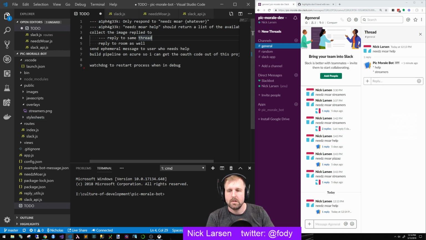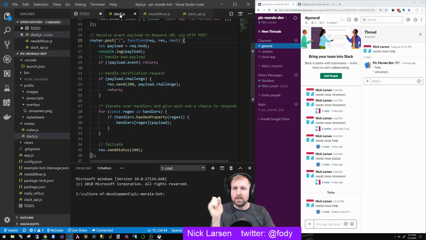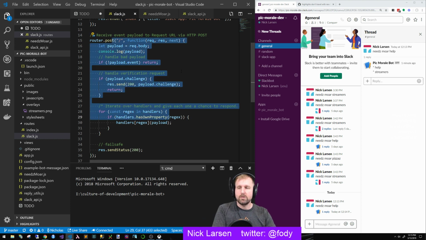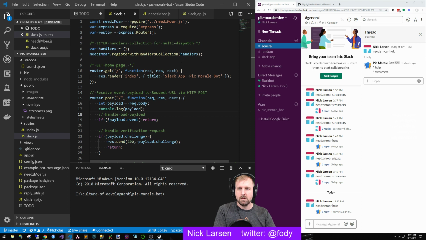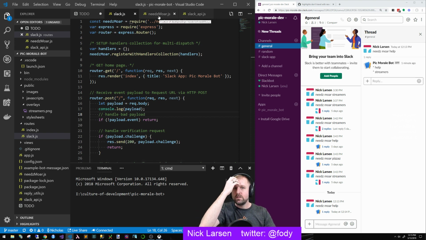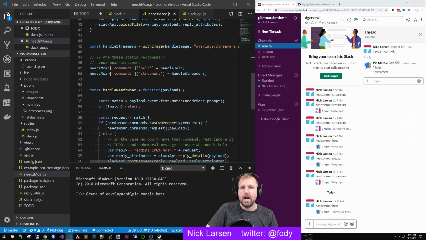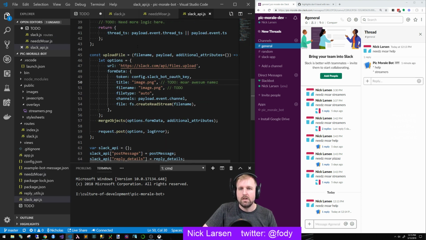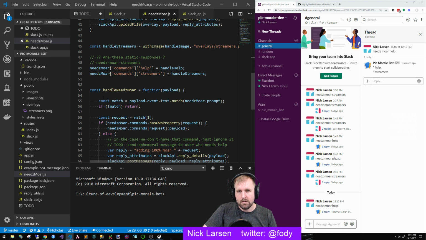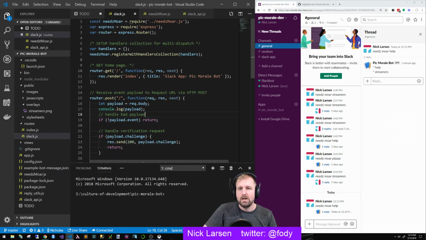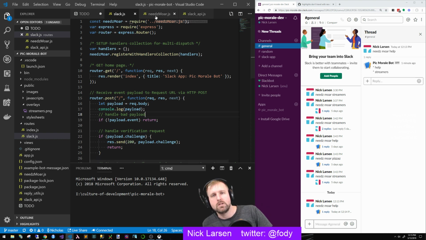Okay. So let's go ahead and take a look at updating this message real fast just to wrap that up. And that is in needs more. So Slack is our API wrapper, which we could probably have gone and just grabbed an NPM package instead of writing this ourselves. And it would have been great. We didn't do that. Instead, we wrote our own little wrapper for just the ones that we're using. Oh, no, I'm sorry. This is the Slack API for actually updating the stuff and sending it on. This is our tool that is our bot and the way that it handles things. And then this is how we wire up the bot to catch the webhooks. And those are basically the three files that we need. And this is just a little Express app.